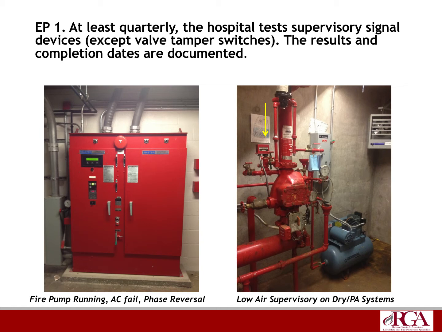Now your supervisory devices are going to be your fire pump running, AC fail, phase reversal. This is specific to your fire pump. And your dry pipe systems are going to have low air and high air supervisory alarms. You could have low and high level water alarms on your tank. And you could also have room temperature monitor as a supervisory signal. These devices would have to be tested quarterly.